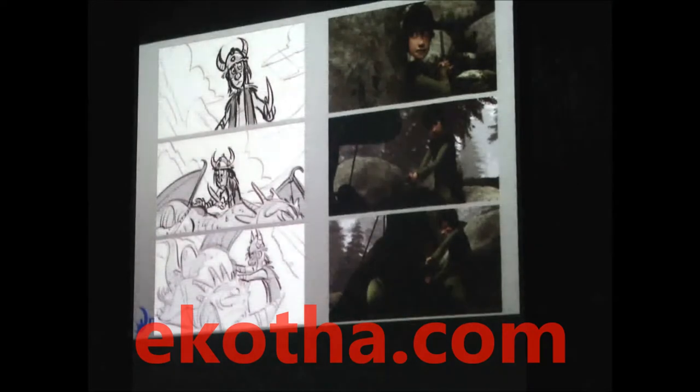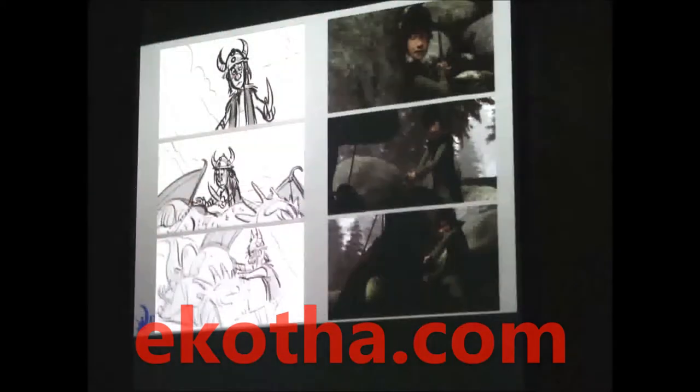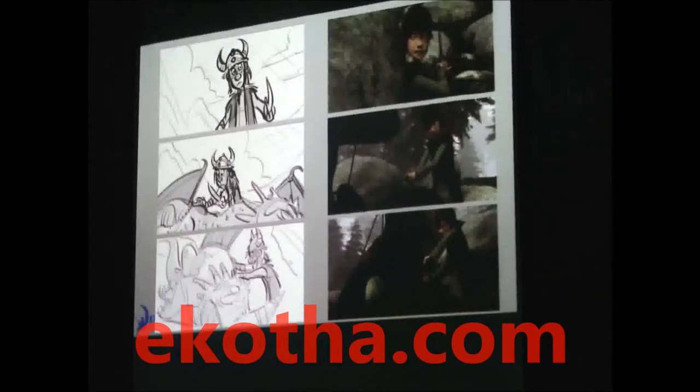the movie that this Animation 101 is based on is a movie called How to Train Your Dragon. It was released in 2010, and it was quite a blockbuster hit for my studio, DreamWorks Animation. But at the beginning of that movie, what it looks like are these sketches that you see on your left. They're sometimes drawn on a computer, sometimes they're pencil sketches drawn on napkins. And on the right, you see the final frames that those sketches turned into.